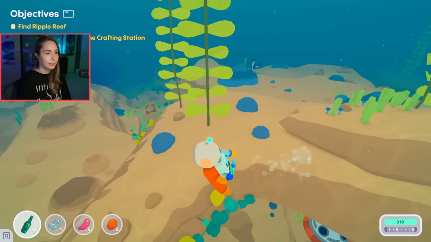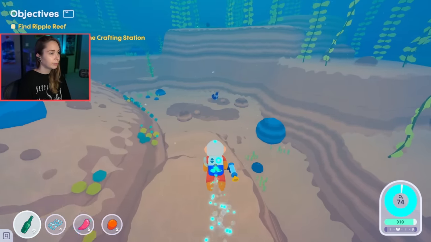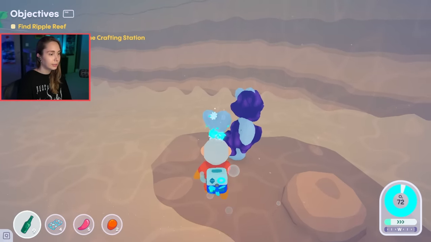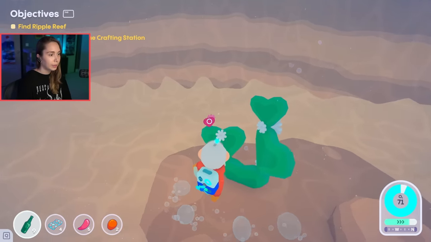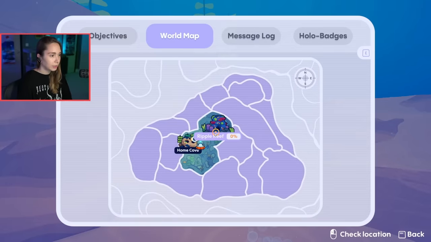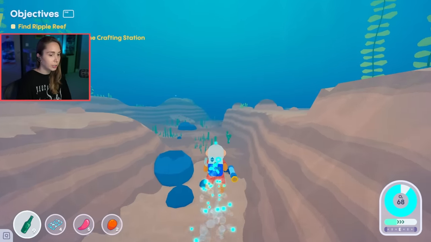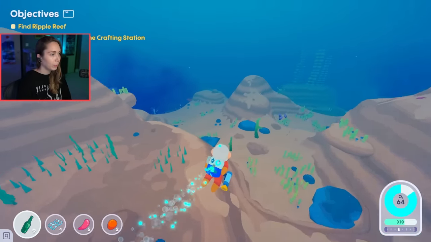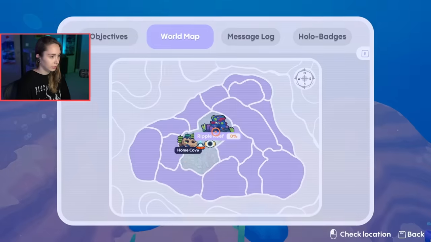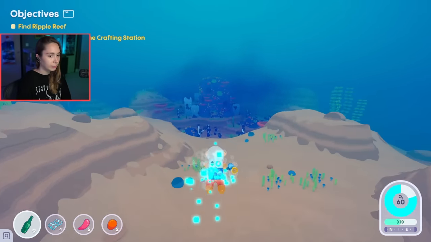Hello? Should we go there? There's so much to clean. Okay. Let's check the map. Okay. So it says Ripple Reef 0%, so I'm sure I didn't actually properly reach the area. Oh, that's a stinky zone right there. Ooh, spooky. Do you think that is it? Yeah, it is to my left. Maybe that's what we're cleaning next.